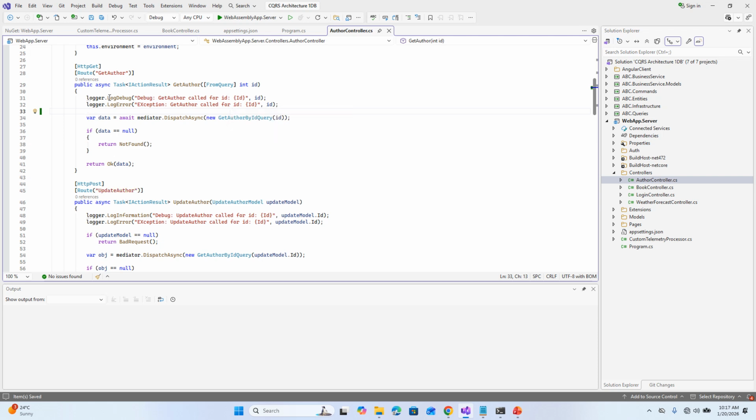But here we have two samples: LogError and LogDebug. Basically, LogError will log, because the default Application Insights provider has the log level of warning, so it will log the error, but it won't log the LogDebug. I will show you in the sample now. In GetAuthor we have two methods, LogDebug and LogError. Now I am running the application. Let's see it in action.